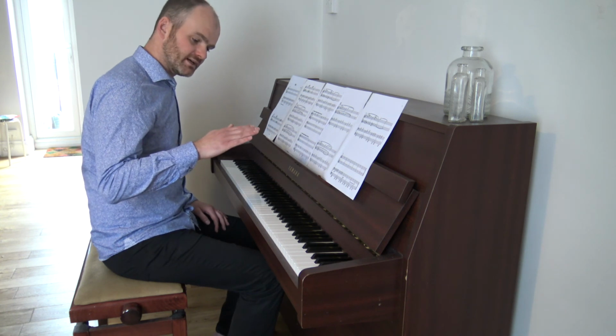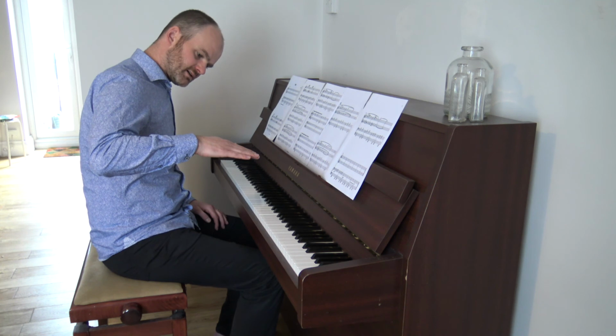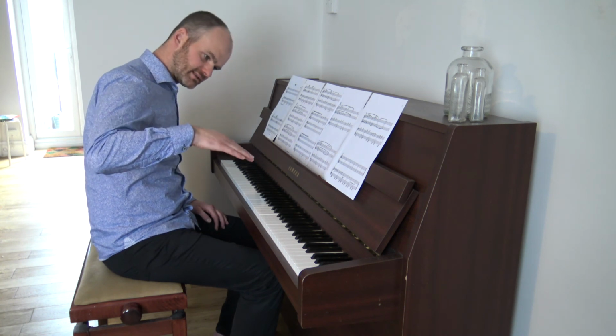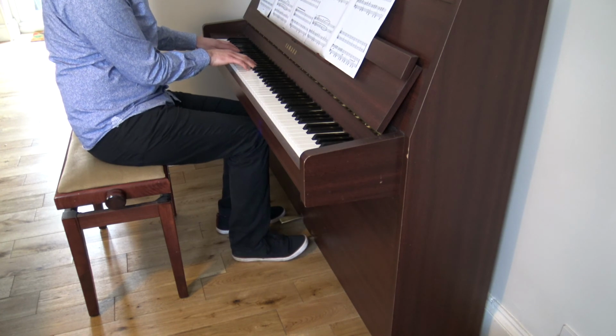So we have to take the pedal up and down. So the pedal goes down when we start, and then at some point we have to pick it up and put it back down again. So I'm going to show you what I mean by that. Watch my right foot. I'm going to press it down.